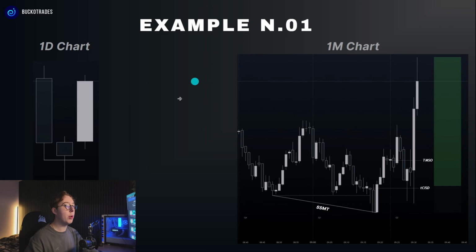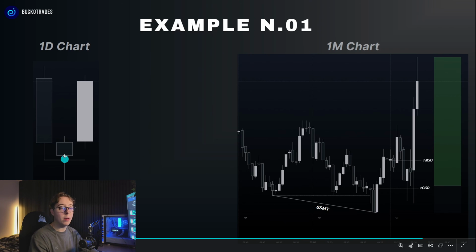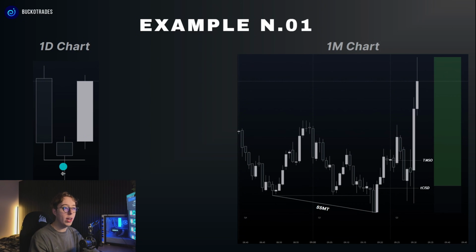So this is example number 1. This is a daily chart, right? So purely looking at daily candle closures, this is what I mean. You can just use daily candle closures alone. In this case, this did close as a PSP as well. But what type of candle closure is this? So it wicks below the previous day's low, but it fails to close below it and closes back inside of this candle's range, okay? So it wicks below here, but it doesn't close below here. It fails to close below here.